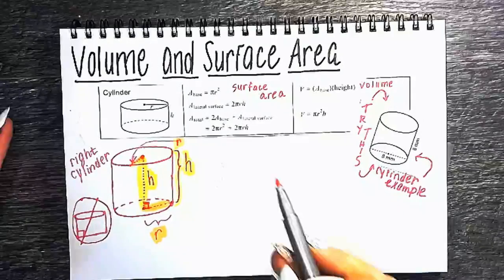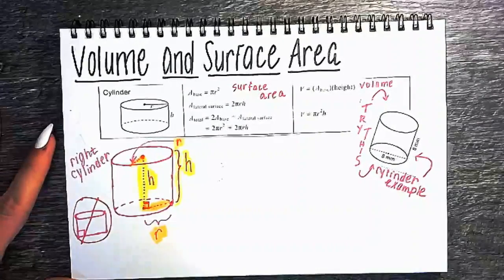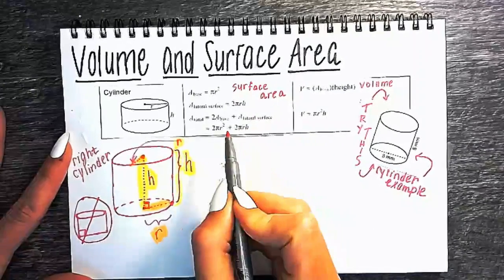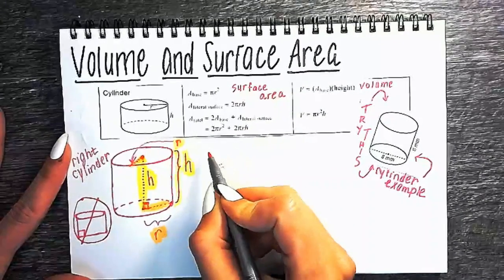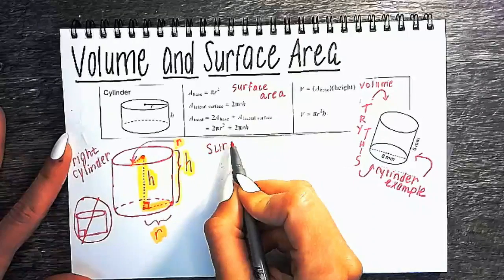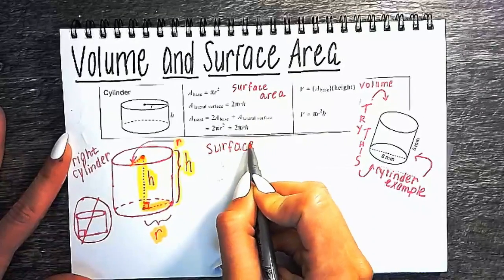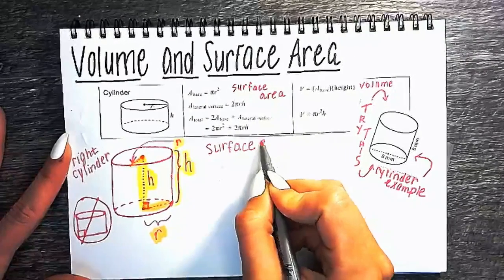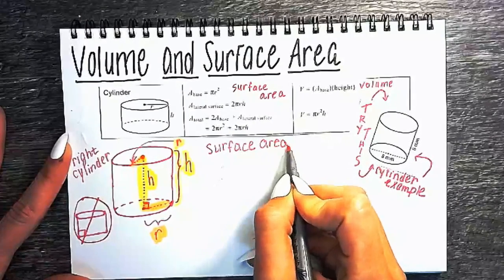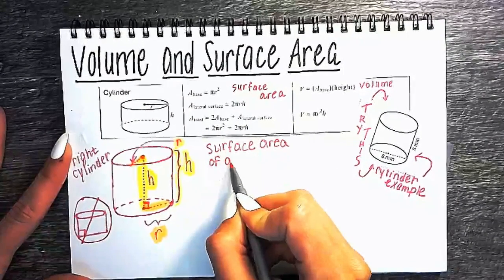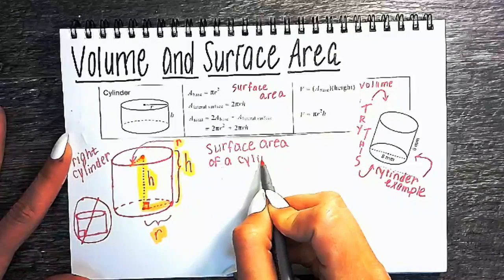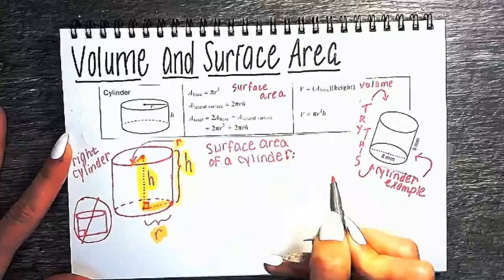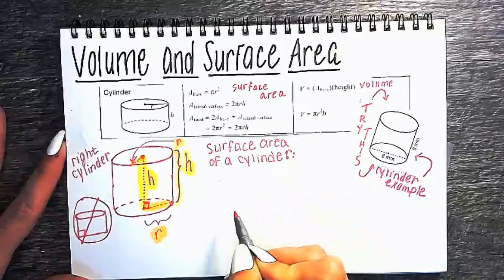So now that I redrew my picture, I'm going to rewrite the surface area equation. When I rewrite it for practice, because I want to be a superstar student and memorize my equations and know them really well, I'm going to write out surface area of a cylinder. Well, maybe I should put the R. There we go. Surface area of a cylinder.